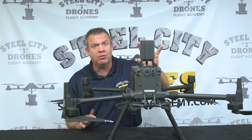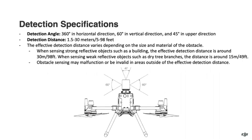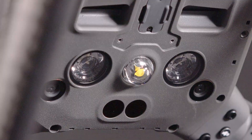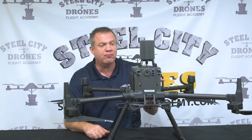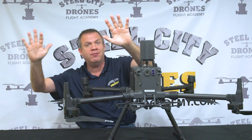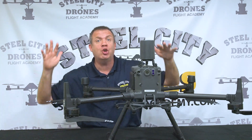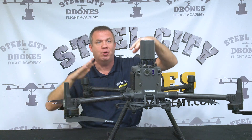There are still limitations to what this can do because it's not a perfect solution. It is limited to 45 degrees upward and 60 degrees downward as far as its ability to sense objects. Because the aircraft itself limits what this can detect, it's not going to help with anything below the drone. So you're going to be at the mercy of the stock vision system for anything below it. If your aircraft is heading out toward the trees, it will help you in front, directly behind, or to the sides. But if you're 50 feet above trees and need to bring the drone down lower, this system is not going to help you detect what's below it.